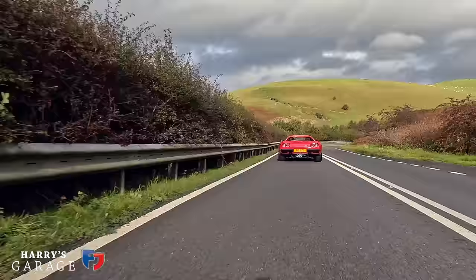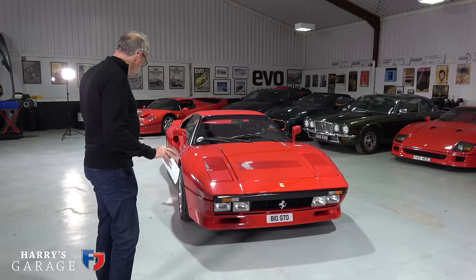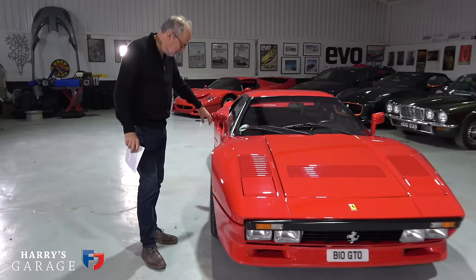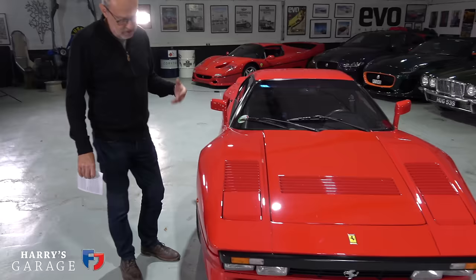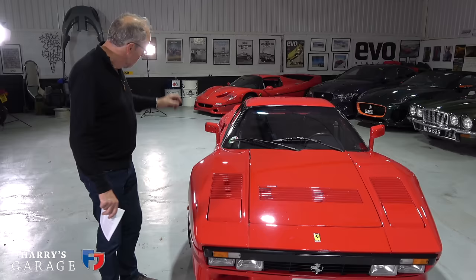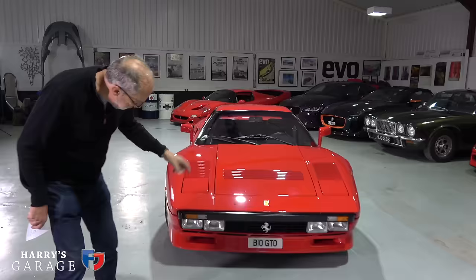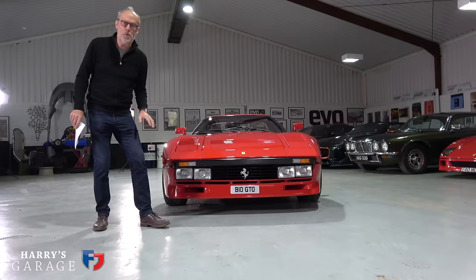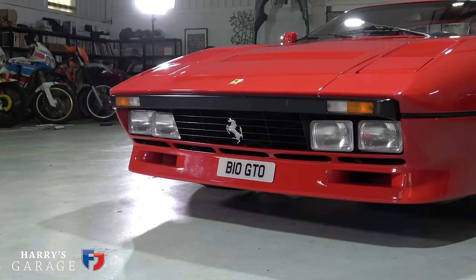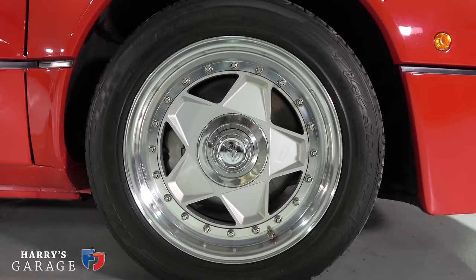Very obviously this car was based on the Ferrari 308 — in 1984 it had the four-valve engine, but it didn't look like this. I love the job Pininfarina did on it, just pumping it up, giving it all this muscle. The front shares the same architecture but look how wide the arches are. It's a mix of early Kevlar, early carbon fibre, fibreglass, and aluminium on the doors and roof. I put a magnet around it and there's nothing magnetic on this car. The highly distinctive mirrors are up on stalks. At the front there's that deep air dam, and the flashing lights — instead of waiting for pop-ups you just pull the stalk.